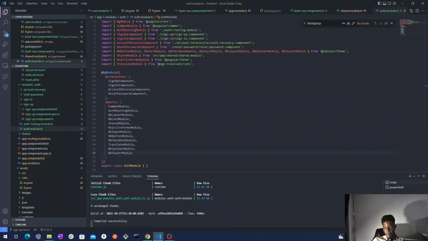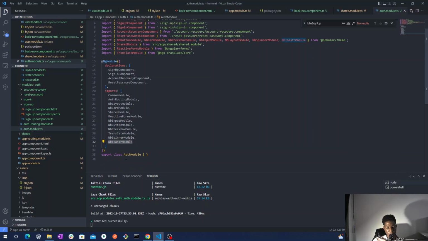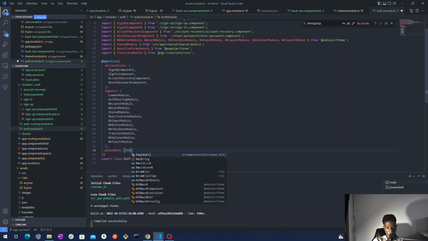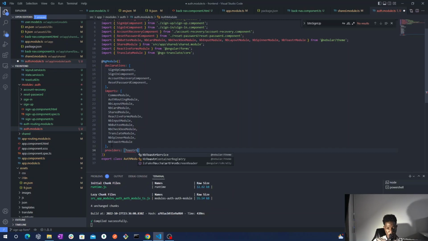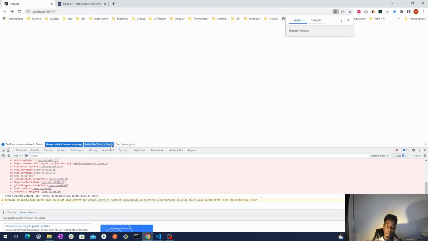I think we need a provider for our toast module. This is not about the module, but more about a provider. So we need to add the toast. I don't know if this is directly in the module toast service, or you actually need to do that in the app service.